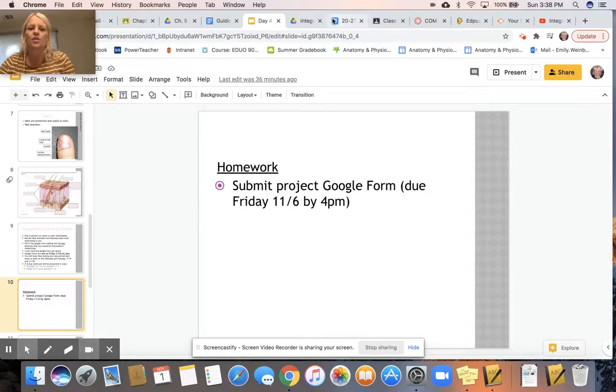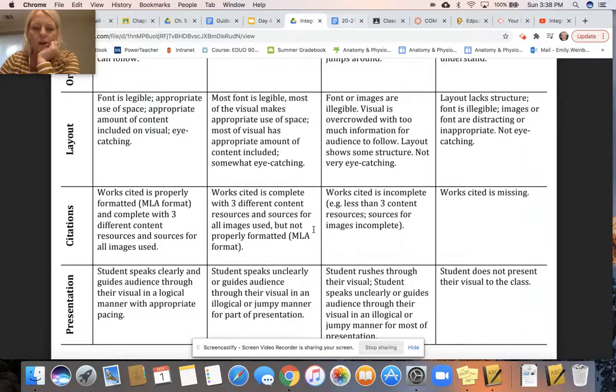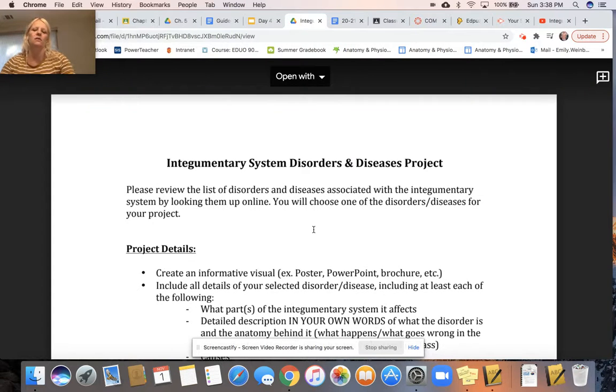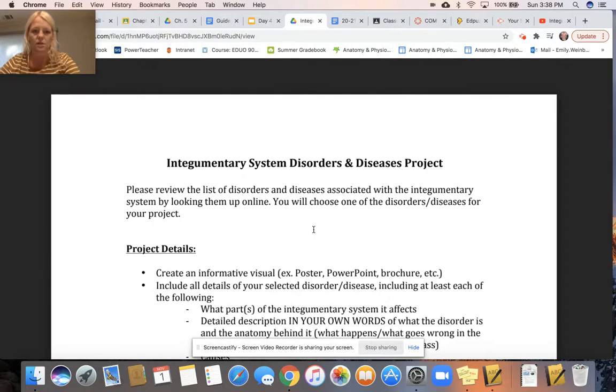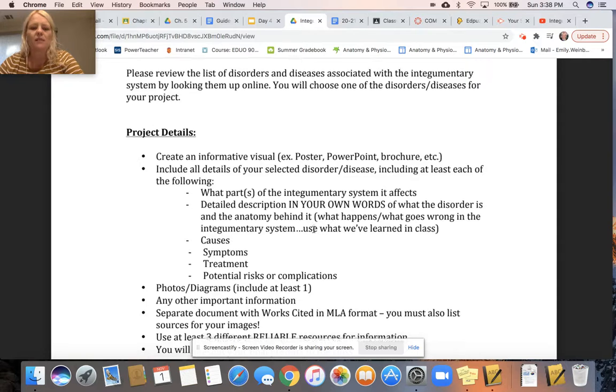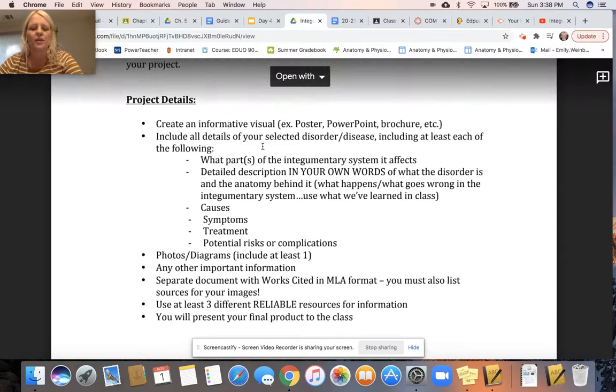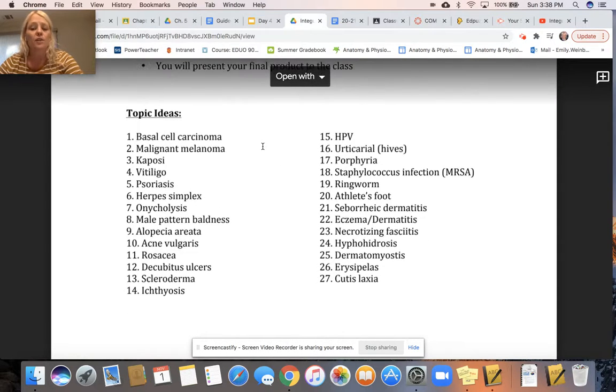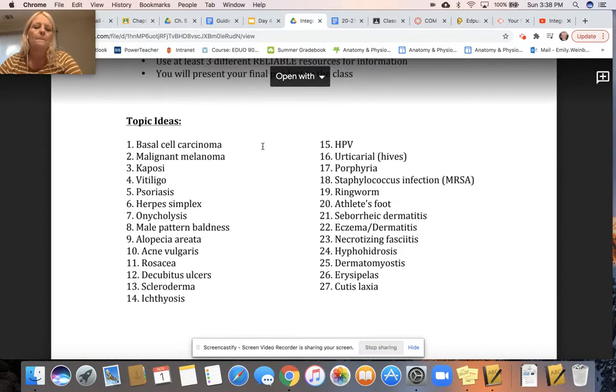So your only homework beyond this Edpuzzle is to submit the Google form. Let me just quickly show you what this assignment sheet is going to look like, and this will be posted as well. Please read through this. Basically, I'm going to ask you to do a little bit of research, and I'm going to scroll down. First, here are the 27. Pick a couple of disorders that look interesting to you. Again, some of these you've probably heard of, some of these you haven't. You're going to be ranking your top 5 on a Google form. But let's know a little bit about what it is that you're going to have to do before you do any ranking.